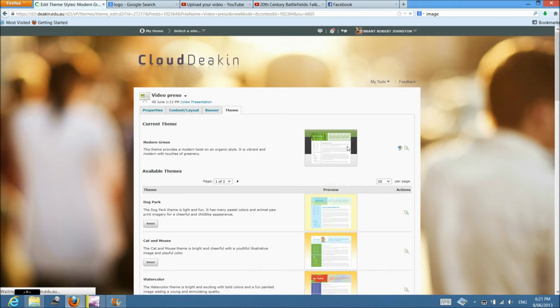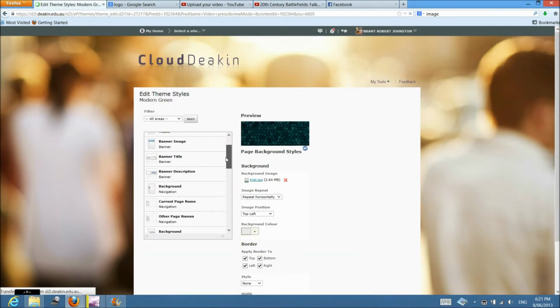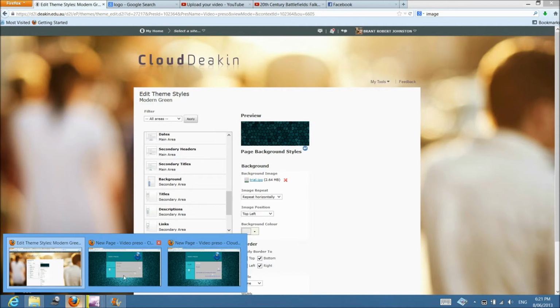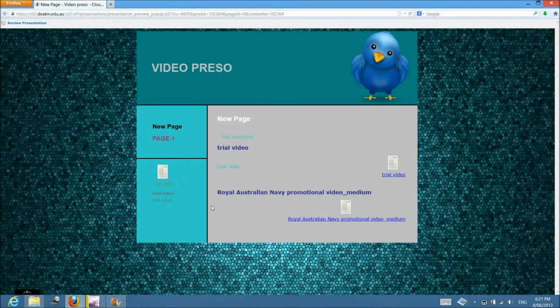But in the editing section, we just have to check. We go down here. See here, titles, secondary area, description, secondary area, link, secondary area. This is everything I was just talking about in the secondary area. So the secondary area, just to say again, is this bit here. The navigation is this bit, and everything should be put in here. Nothing should go in the secondary area. But if you do, you're going to have to change all that again to suit the exact same specifications you made for the navigation area. Alright, so try and ignore that section if you can.